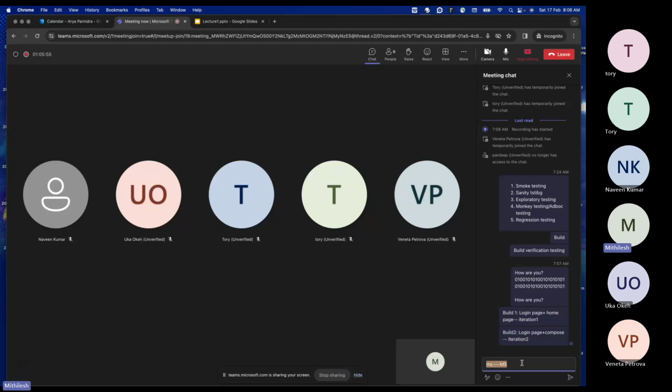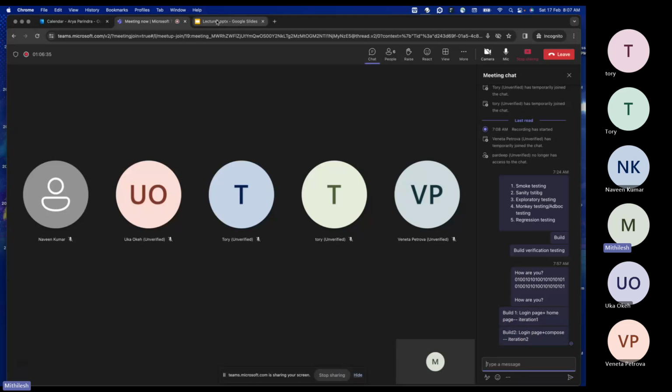Okay, and suppose we have a login feature, and for login we have not given the text login, and by mistake we have given the text sign up. Sign up is used for registration. Login means the user has already registered. Now I'm trying to log in. So what if I give the name of the login button as sign up? Again, it's a miscommunication, because the user will think, I have already registered, why is it again asking me to sign up, right? So this kind of check is also important to get a good user experience, right?